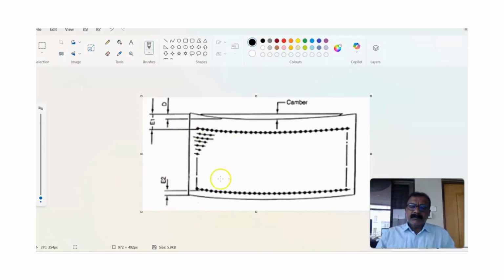This is the plate. When you put the plate, the full length is on the floor, on the flat surface, and this is the width on the vertical surface, vertical line, and you can measure here. You see this line, and this is the plate line. So the distance in between is the camber. That is here D is written. That is camber.